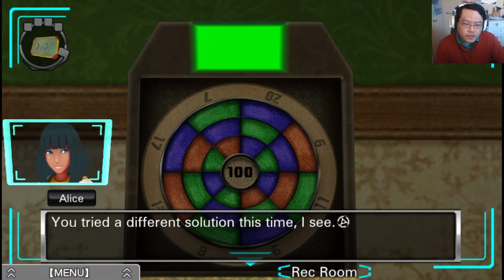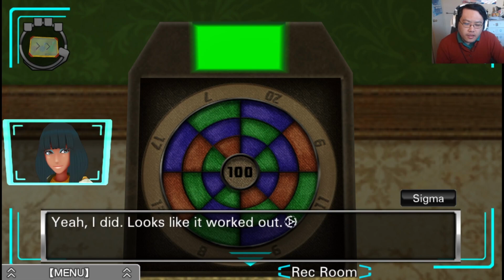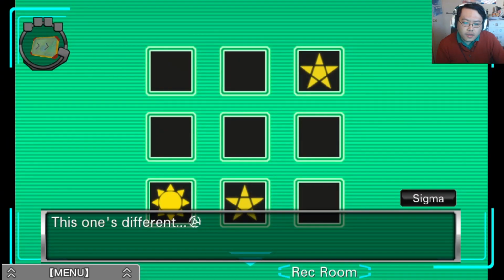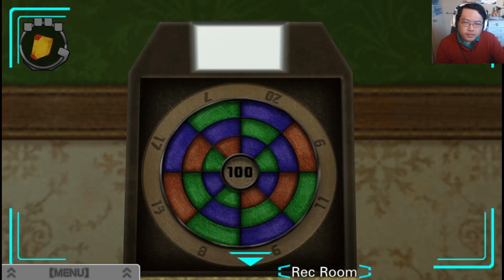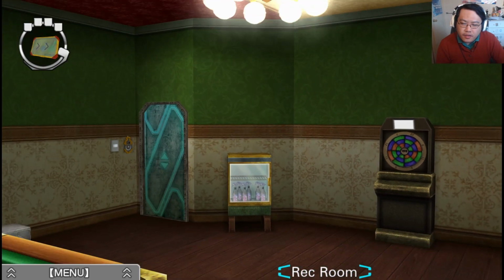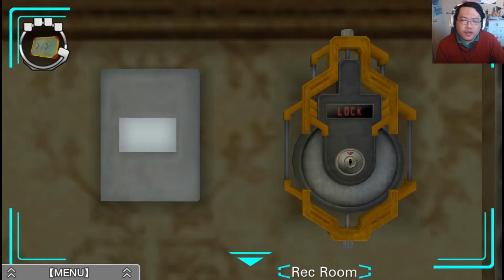You tried a different solution this time, I see. Yeah, I did. Looks like it worked out. See? The screen changed. This one's different. A new password. And that's the end of this room. Okay, so we can get out of here now.